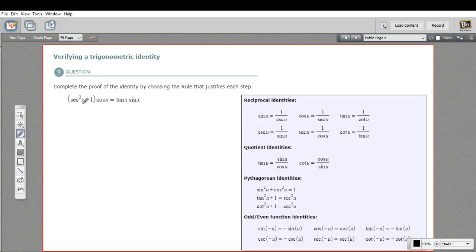The first thing that jumps out at me on this side is that we have the secant squared x minus 1, and it looks suspiciously similar to some of these Pythagorean identities. In fact, here's a Pythagorean identity that has secant squared in it. But it's not secant squared minus 1. We've got tangent squared plus 1 equals the secant squared. So at first, it might not look like this actually applies.